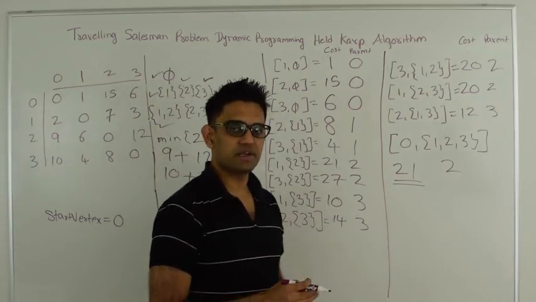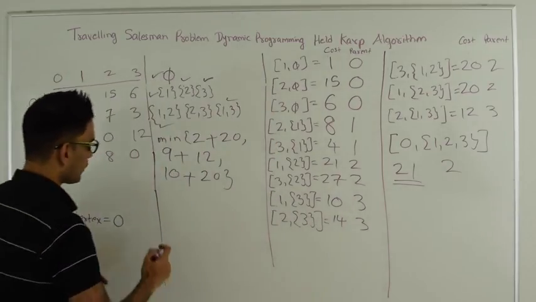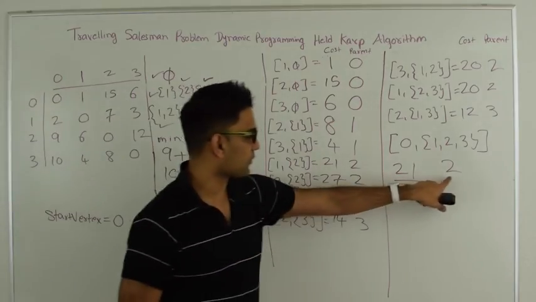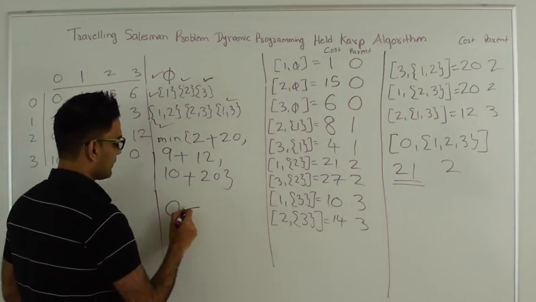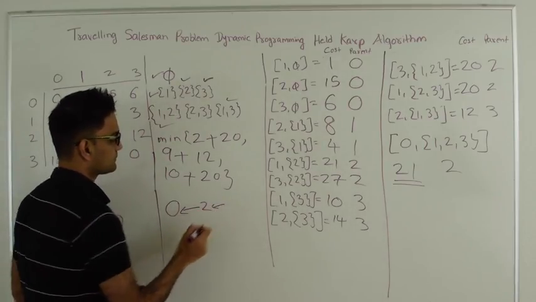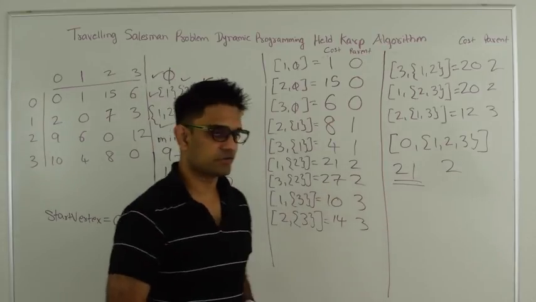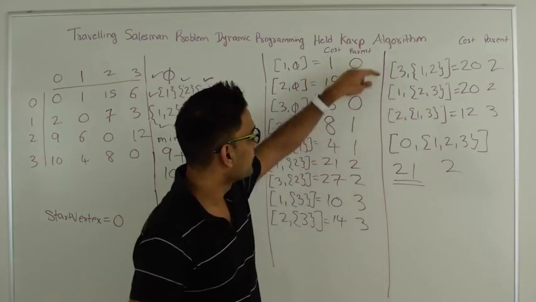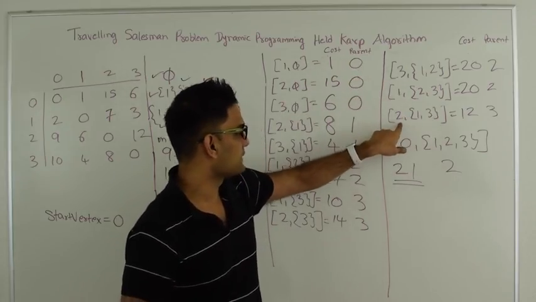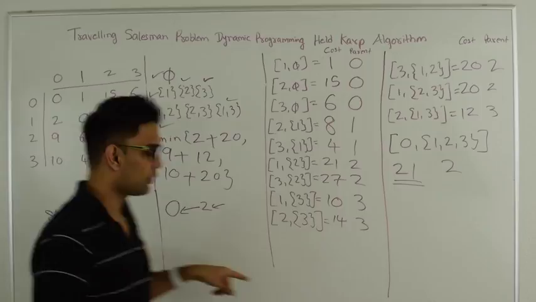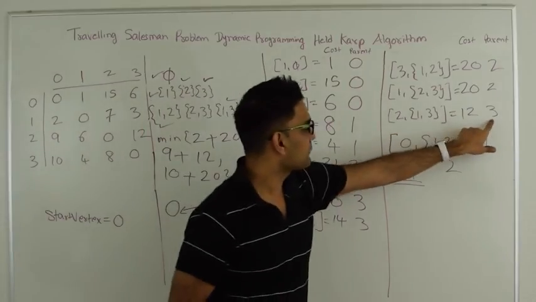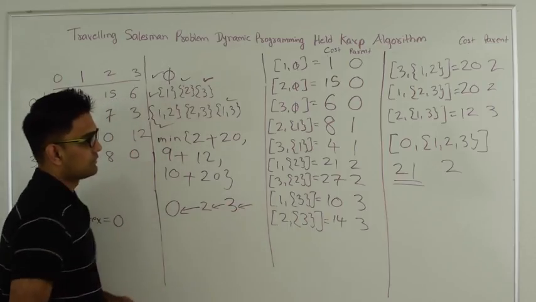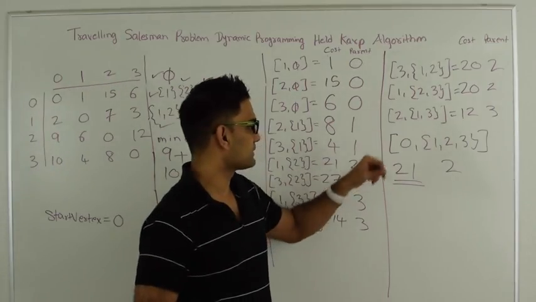So let's try to recreate the tour. So our last vertex is 0. And how do we reach 0? We reach 0 from 2. So the vertex right before 0 is 2. Now the question is, how do we reach 2? So to see how do we reach 2, we see where this is coming from. So we picked 2 here, it means that we have to reach 2 via 1, 3 from 0. So that we reach from 3. So the vertex right before this is 3.